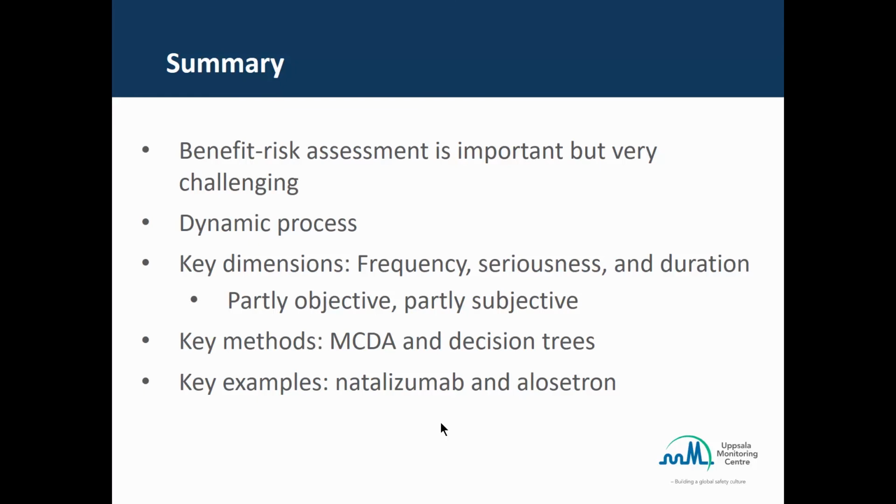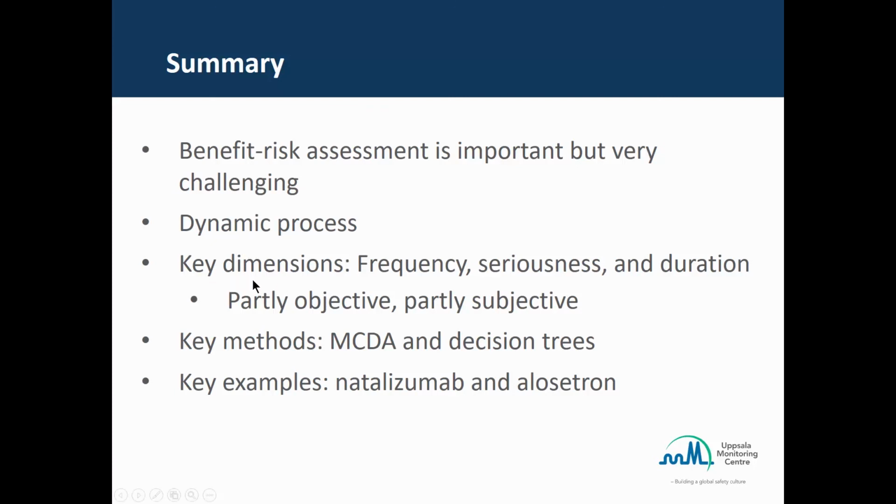So then, to summarize, in this lecture I've tried to explain and motivate why benefit risk is so important. These assessments affect decisions that in turn affect patients' morbidity, mortality and quality of life. At the same time, they are very challenging, primarily due to the wealth and the diversity of the information that has to be processed. Secondly, I've briefly touched upon the dynamics of benefit risk assessments. They are to some extent perishable, and they need to be updated as new important information comes in.